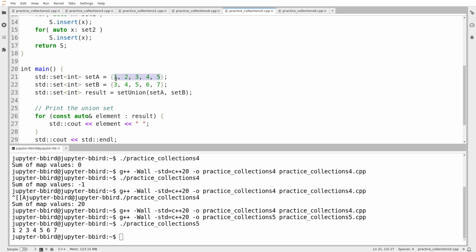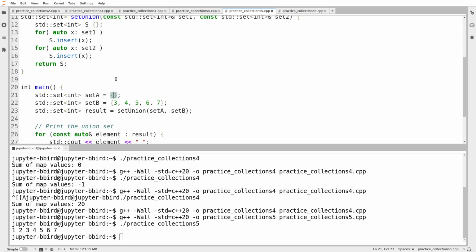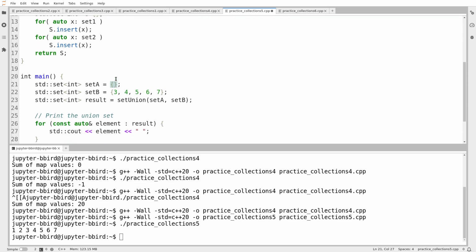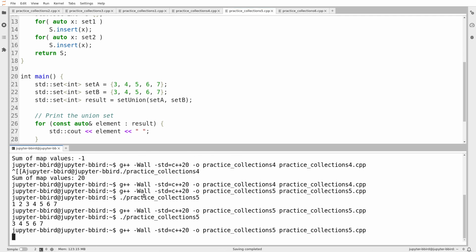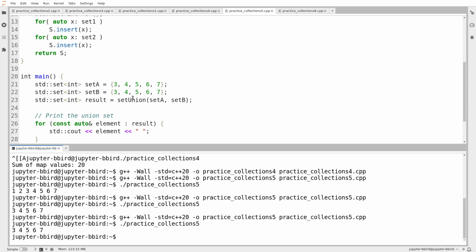Let's try a few test cases where something else is going on. Let's see what happens if one of my sets is empty. Because my code is very symmetric, it feels to me as if this works with set A being empty, I shouldn't need to test set B being empty as well. Okay, so 3, 4, 5, 6, 7, so it's everything in set B. What happens if the two sets contain exactly the same elements? I expect the result still should be 3, 4, 5, 6, 7, but just extra proof that duplicates are not being added, and it seems like that's the case.